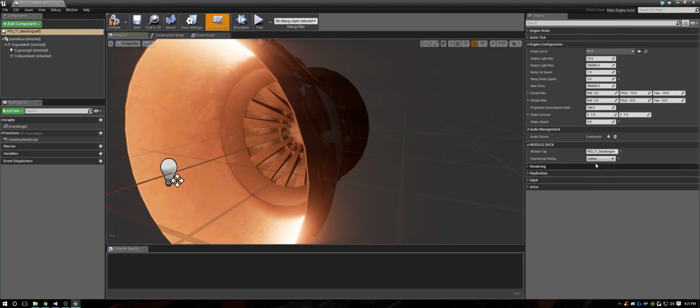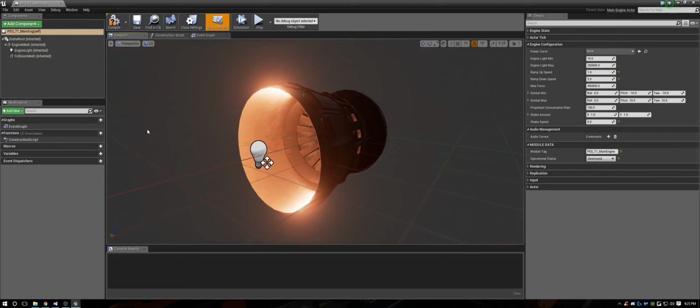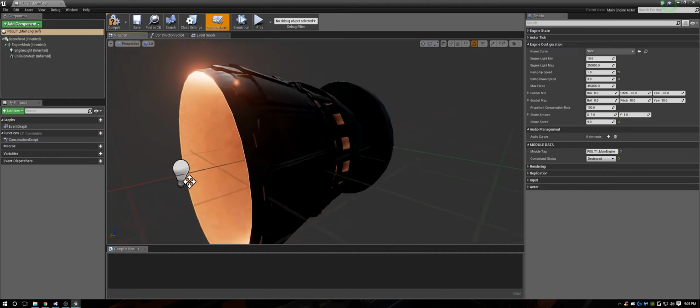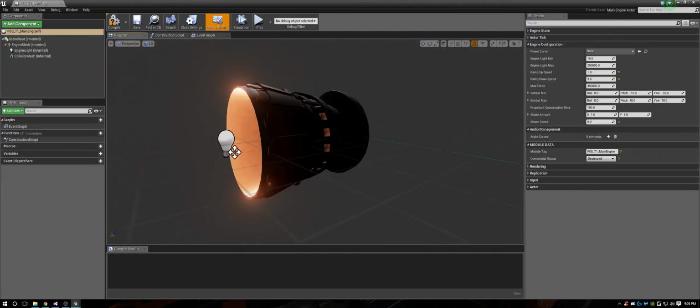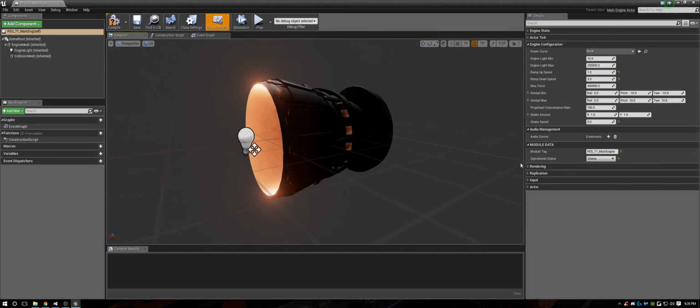So that's very useful. If an engine was online and then gets destroyed, it'll send an event out with the new operational state, and if the operational state is destroyed, you can say, okay, now I need to play this sound and show this UI element to tell the player that one of his engines was just destroyed. So that'll be very useful going forward with a module system.